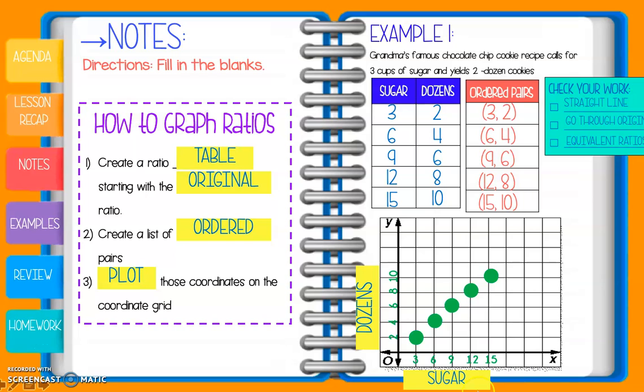So if we take a look at our graph that we made, if I drew a line connecting all of my points, it would be a nice straight line, okay? If I continued that line through to the next quadrants, it would go through the origin. So we're good on that one as well. And we can tell that we have an equivalent ratio by looking at our table, okay? Does it go up equivalently? We can look and see, do our spaces look nice and equivalent? And they do, okay? So we're good to go. And you should use those checks on every ratio table that you graph.